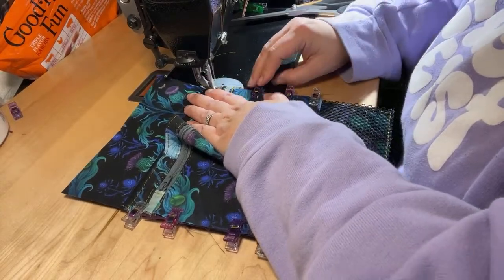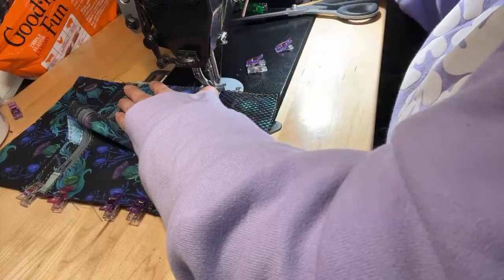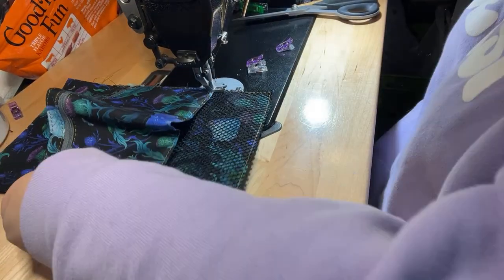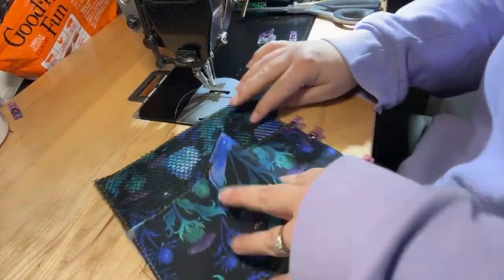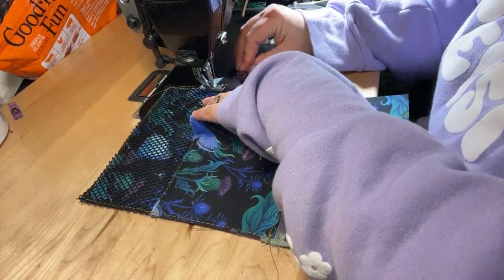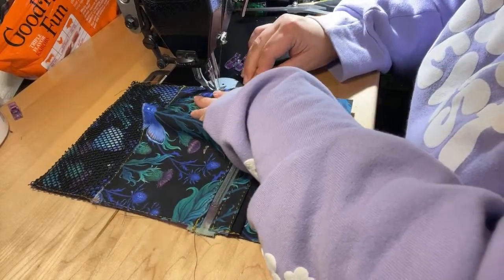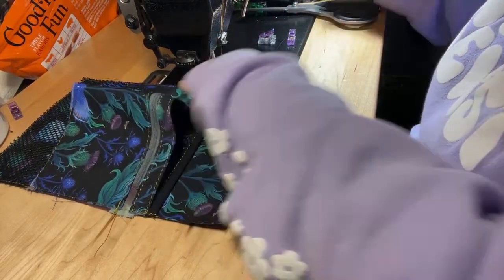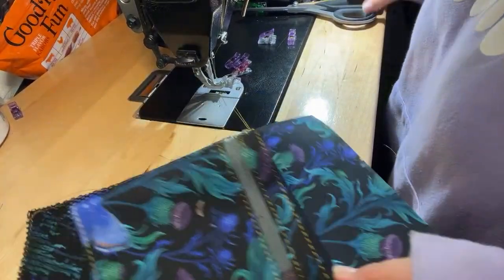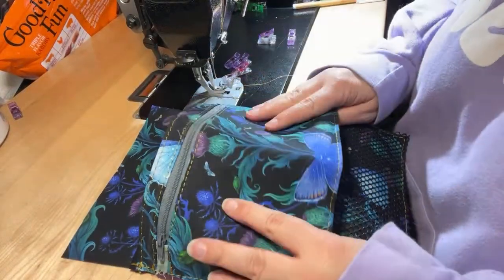So I'm just going to stay stitch this down with an eighth of an inch seam allowance. Big scissors instead of my snips. All right, there's our back little pocket.